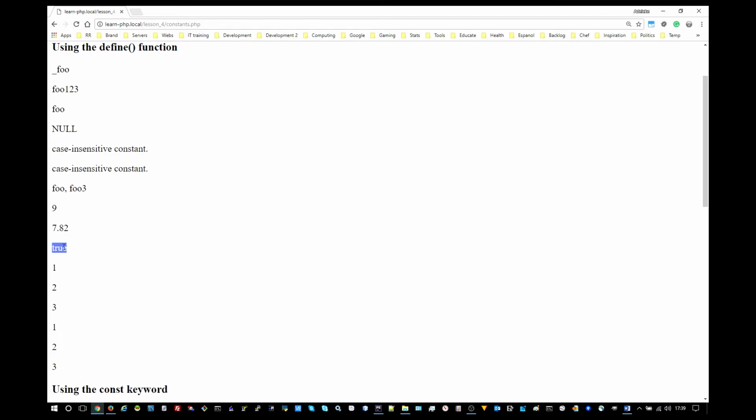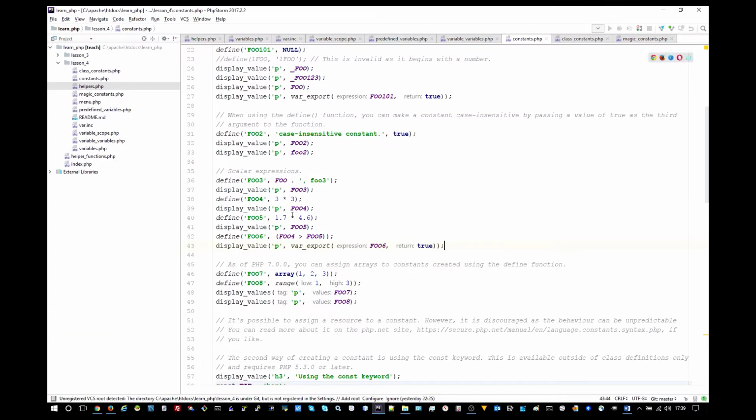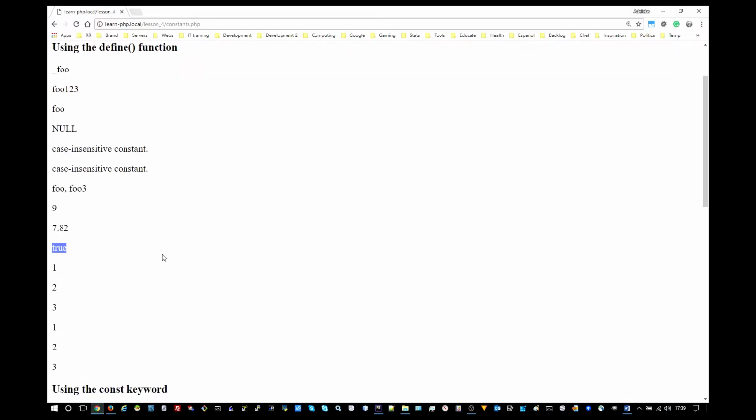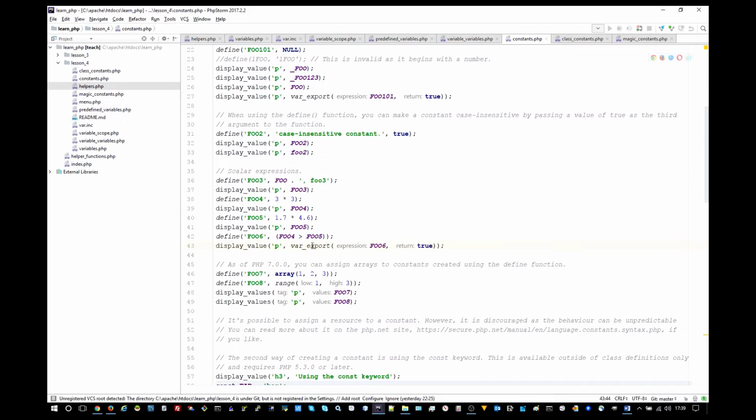This is the boolean result, as I mentioned here. So this will return true or false, and in this case it returns true. And so that is the results of these expressions here.